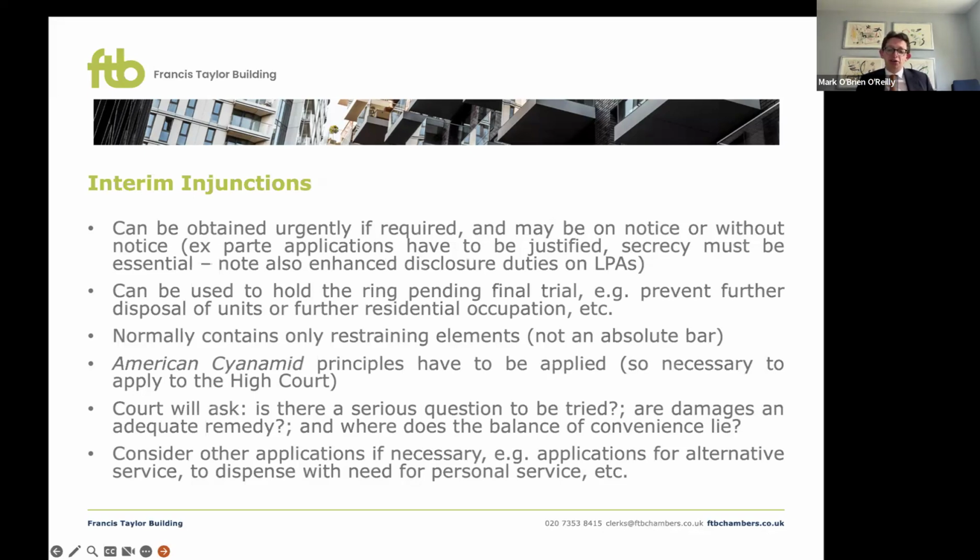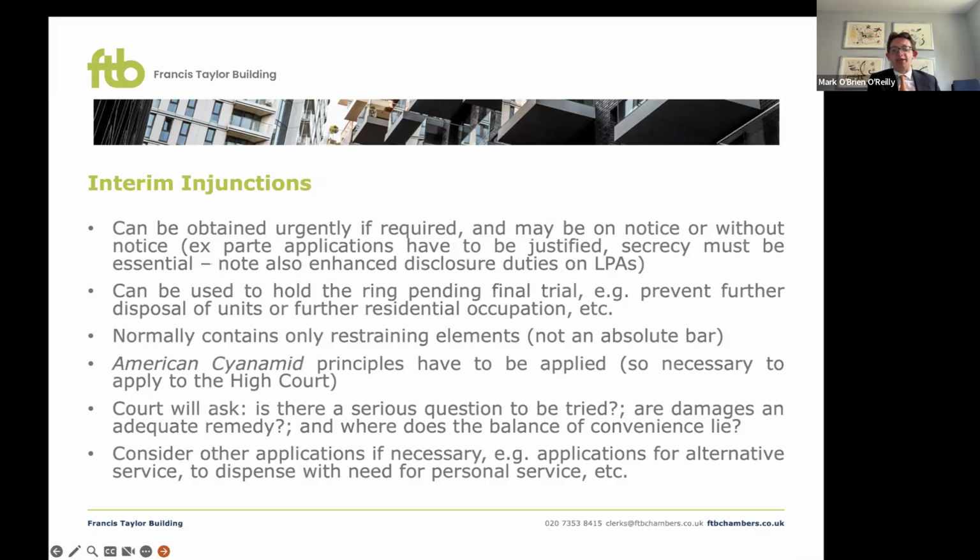And that's what's known as an ex parte application, where basically the only party in court is the local planning authority. There are very strict procedural rules, and the lawyers involved, be they in-house counsel, solicitors, or external barristers, will need to be satisfied as a matter of professional judgment that the ex parte application is justified. What the case law and also the CPR tells us is that they can only be made where secrecy is essential, i.e. where taking steps to notify the defendants is likely to defeat the purpose of the application.